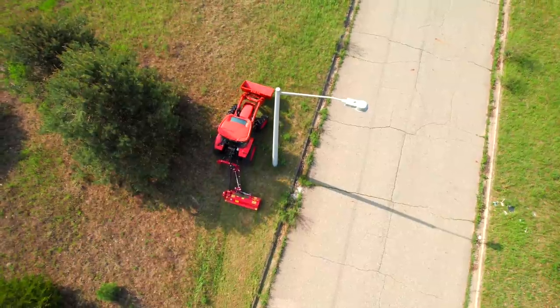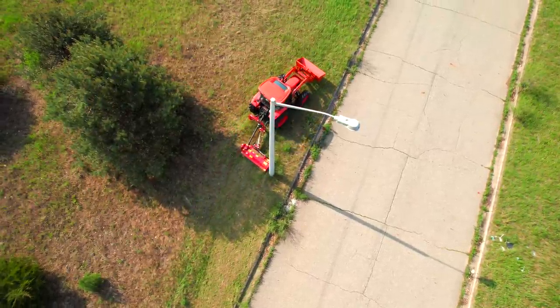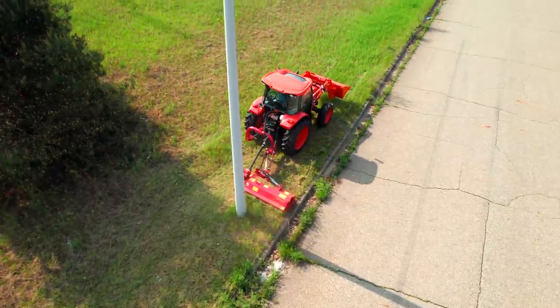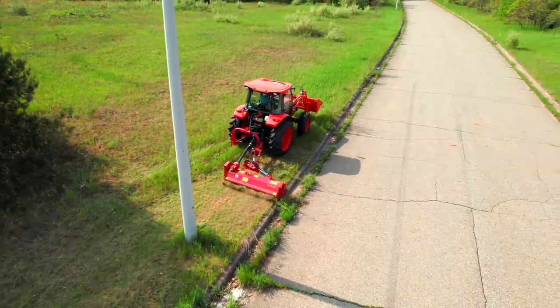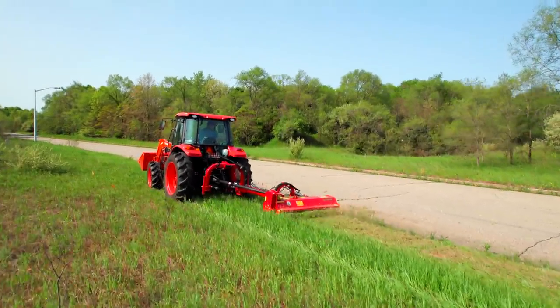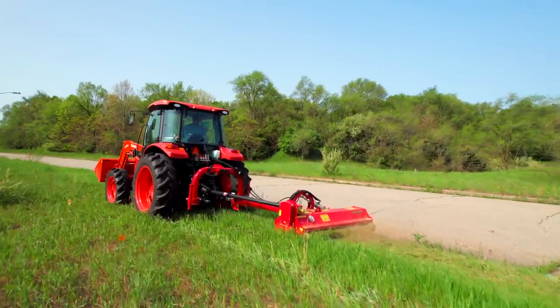Folks, we are out here mowing an abandoned business park. Well, that's what you would think anyways. Our business is in this business park. It's the only business in this business park, and nobody maintains anything. We've been in here a little over a year now, and all of last spring and summer and fall and everything else, and then this spring too, and not once have I ever seen a mower come down this road and trim up the edges.